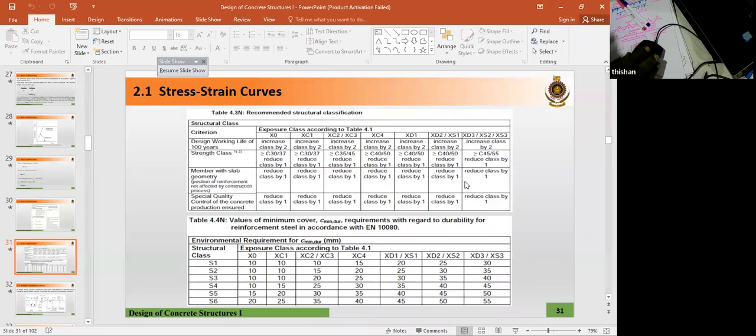So what we do is, next lecture, we concentrate a little more on this concrete technology part to understand how we can actually come into terms with getting 50 megapascal concrete at the site conditions. And I'm sure, you know, with site mixing, you wouldn't have got 50 megapascal, but I'm going to show you how 50 megapascal concrete can be obtained under site conditions. And we'll look deeper into the design aspects in the next lecture.